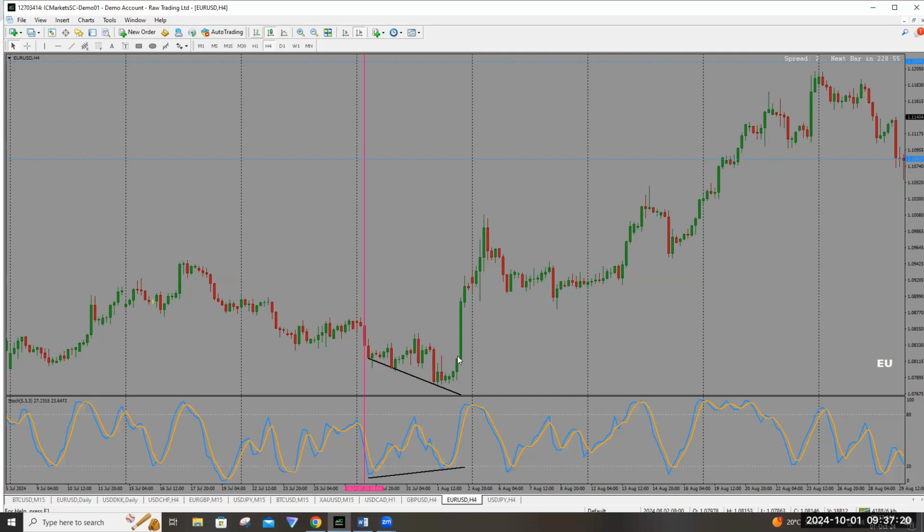Number 1, you may use the crossover. You can see the dominance of the blue line crossing over from the orange and getting to the top. Number 2, you may confirm that by using the candlestick pattern. So the crossover and the candlestick patterns is one way.